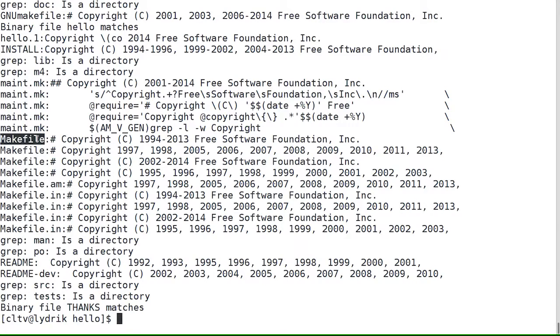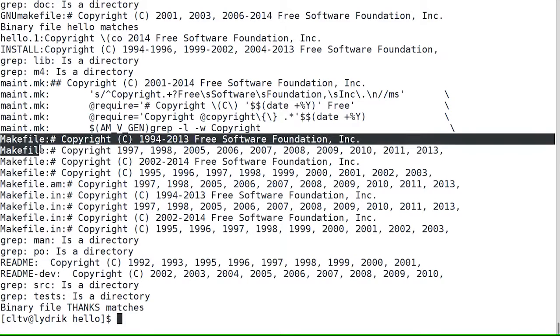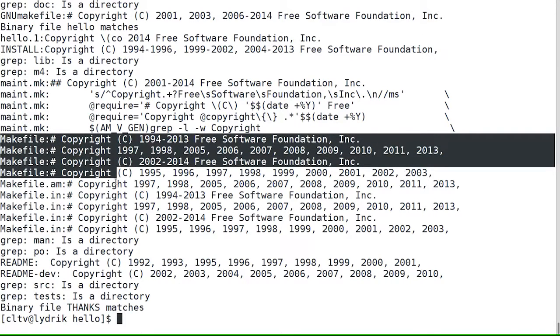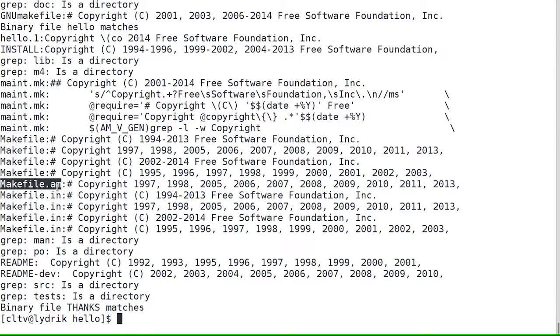And then in that file, it's showing me only the lines that match the word copyright, okay? So the makefile seems to have 4 lines that match that. And then there's another file called makefile.am, which has 1 line that matches that, and so on. The readme has 1 line that matches that. So that's the basic structure of grep.